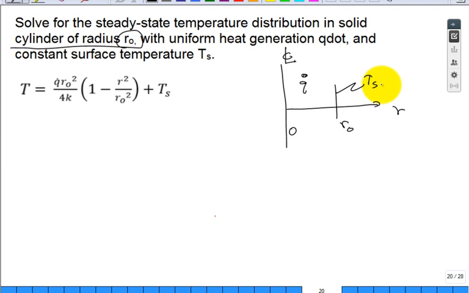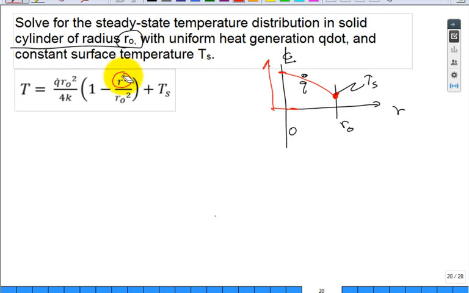How are we going to solve for this temperature profile? There's the answer. How do we solve for that answer? How do we establish that? I want to know the temperature at any value R. So notice if I plotted temperature kind of in the Y direction, maybe it would look like this, where it's TS right there, and the maximum will be in the middle. Notice that it's a quadratic in R, isn't it? Yeah, it's a nice quadratic. It's nice, simple. Okay, how do we do it?